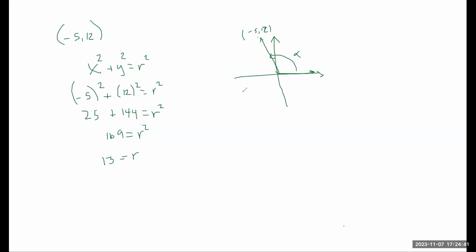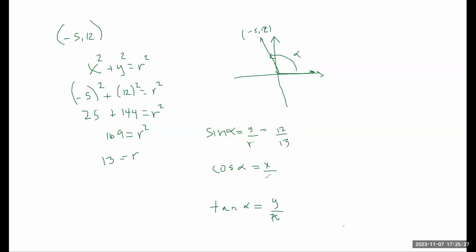But don't be sad, okay? We can still find the trig ratios if we understand the sine is the y over the r value, the cosine is the x over the r value, and the tangent of our angle alpha is y over x. We have the x, we have the y, we've got the r also. So if we just substitute these numbers in, and let's see if we have to do any reducing here, our y value was 12. Our r value was 13.